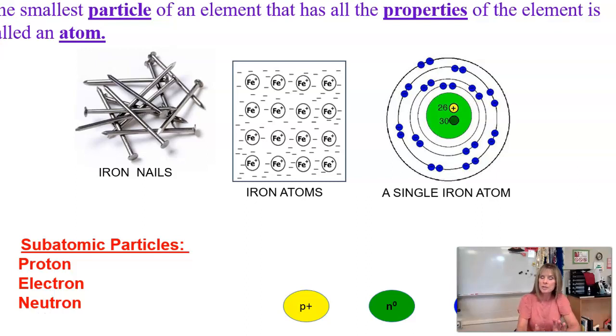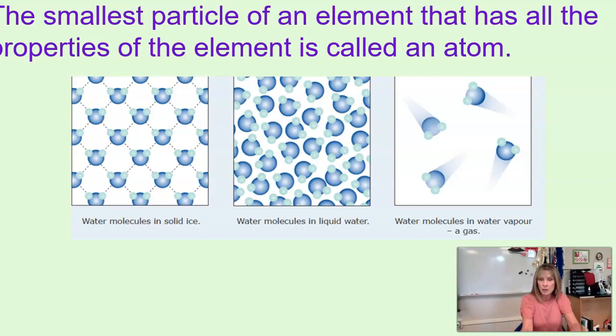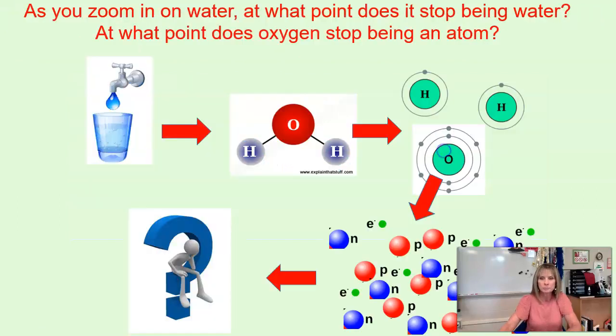Different subatomic particles that you probably remember, it's just been a while. We have protons, neutrons, and electrons. Protons are positive, neutrons are neutral, and electrons have a negative charge. Again, the smallest particle of an element that has the properties of that element is called an atom. And here we've got different pictures of how a water molecule is put together. The first has how it's put together as a solid in ice. These are water molecules. As a liquid, they're able to move past one another. And as a gas, water molecules move really, really fast, and they're in constant motion.